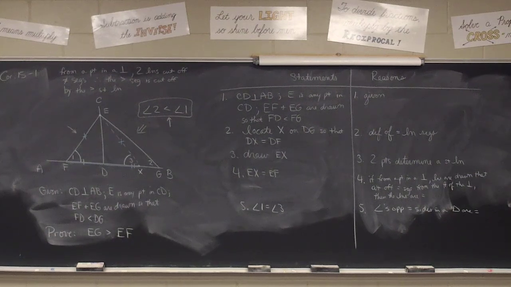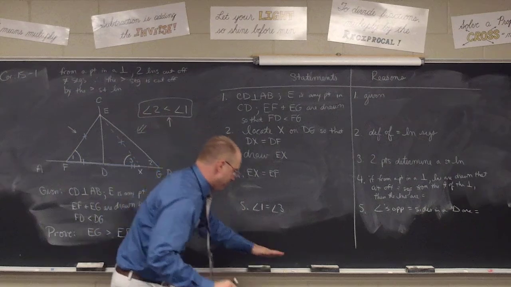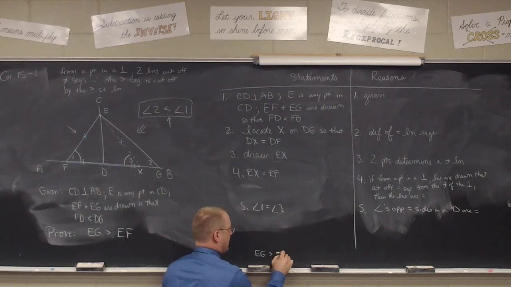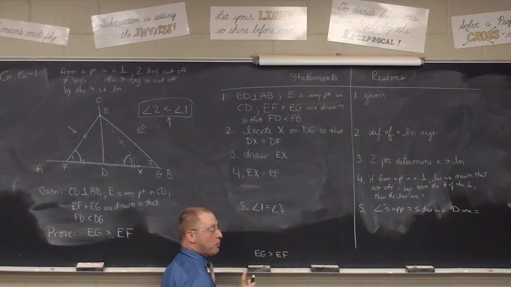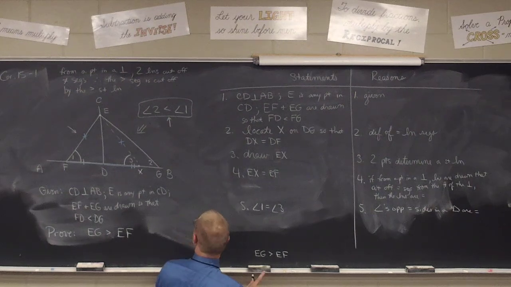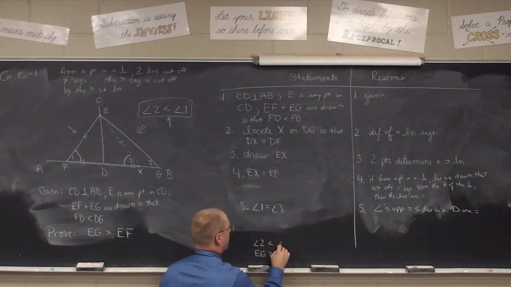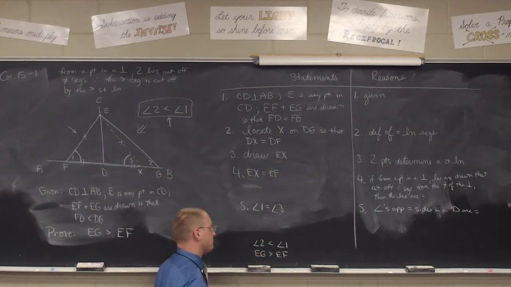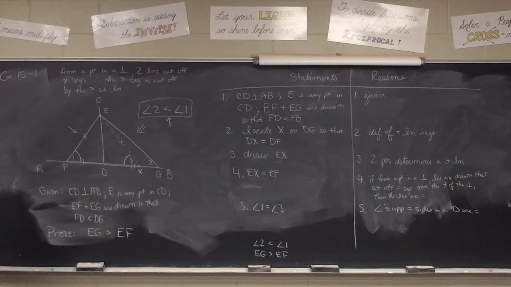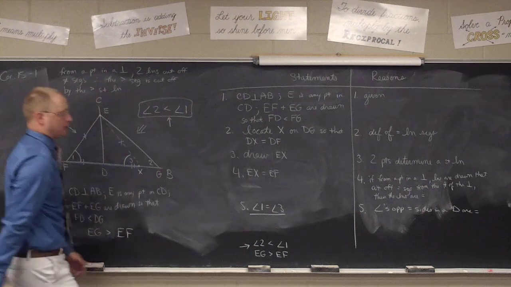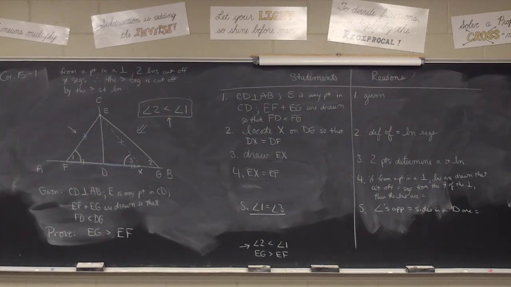Okay, let me put it this way to you, class. At the very bottom of the proof, which I don't have a whole lot of space, so hopefully this fits, I'll write small. I need to say that EG is bigger than EF. We all agree, right? And we said probably the most likely way to get EG to be bigger than EF is to get angle 2 smaller than angle 1, correct? So somehow, although I'm here, I need to get here. I know that 1's equal to 3. I need 2 to be smaller than 1.